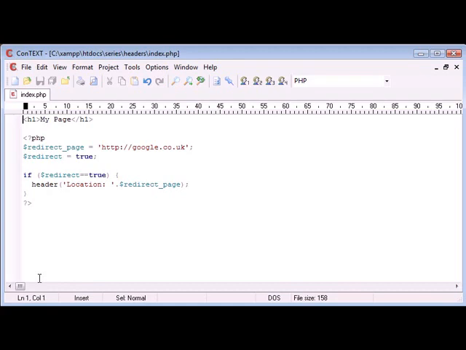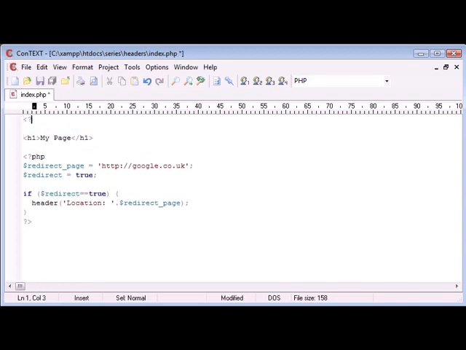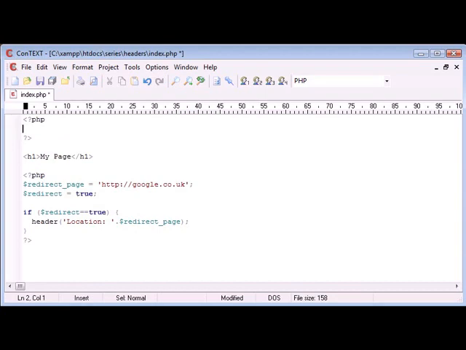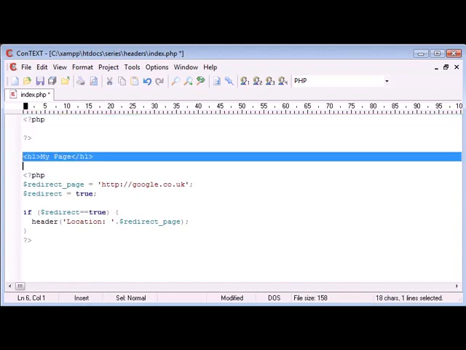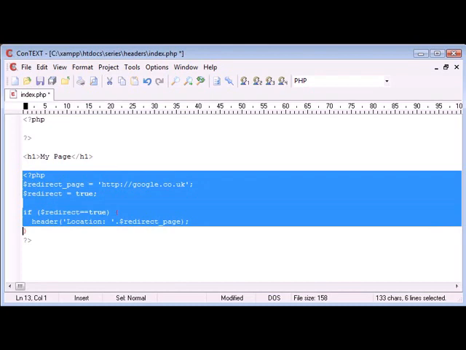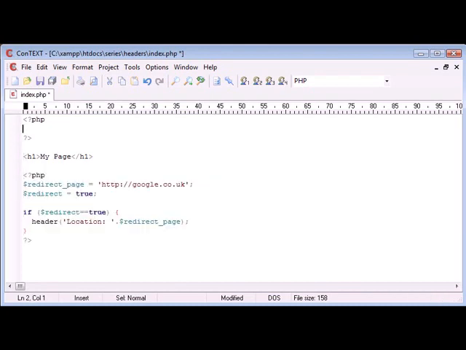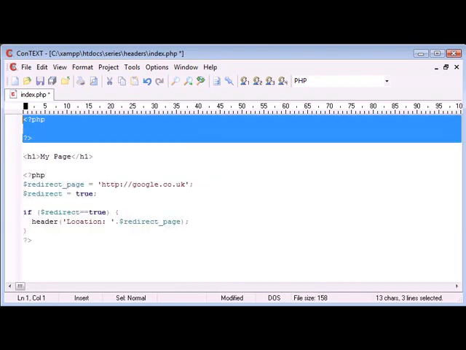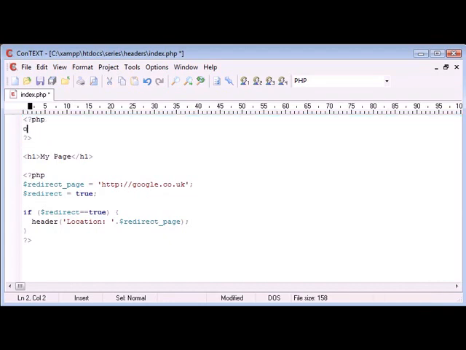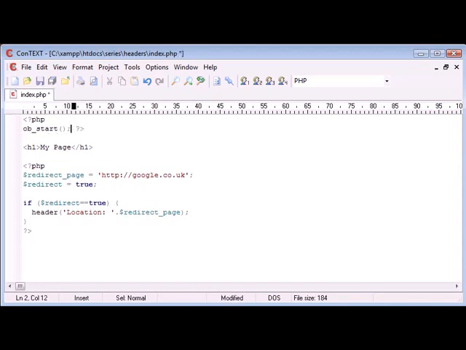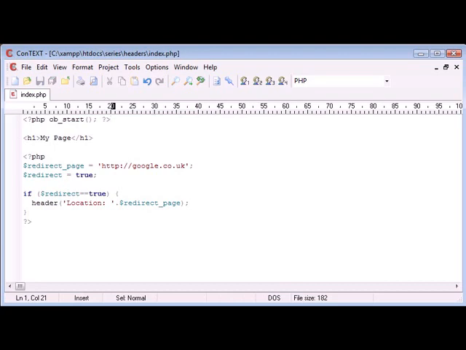Now I'll show you how we write this in our code, and then I'll tell you a bit about the function and why we have to use it and what it does. So I'm going to create some PHP tags up here before my output and also before the code that uses the header. So this is going at the very top of my page before any output, and we use ob_start, just called simply on its own with no arguments supplied. You can also pull this up a bit so it looks a bit neater, so it's all on one line.